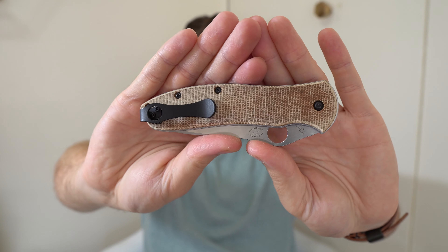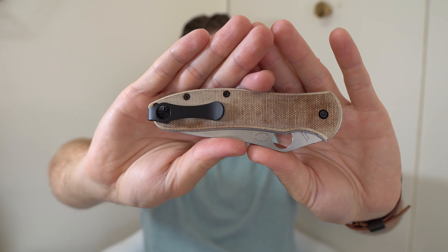It feels relatively lightweight for the amount of capability I get out of this knife. The weight is good, the profile is good. It's not overly thick, it's not sharp anywhere, there's no flipper tab sticking out. It's just a nice, pleasant knife to have in pocket, especially with the deep carry clip on it. This one happens to be an MXG Gear deep carry clip — it lived on my Scorpion PM2 for a long time and I stole it to put on here. A Lynch clip or an MXG Gear clip — you can't go wrong with either one.